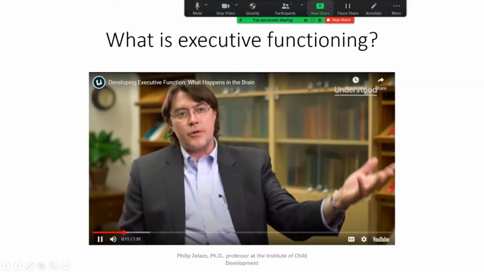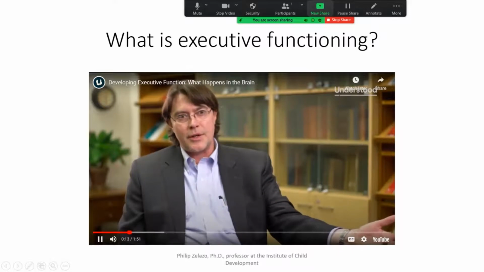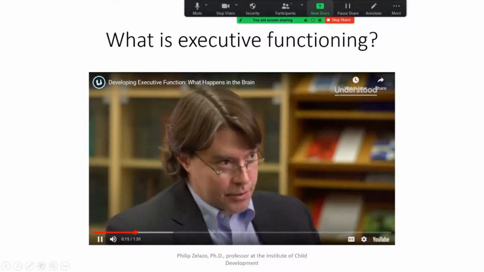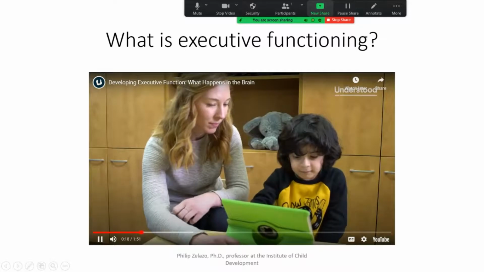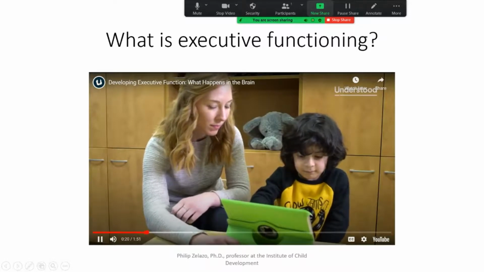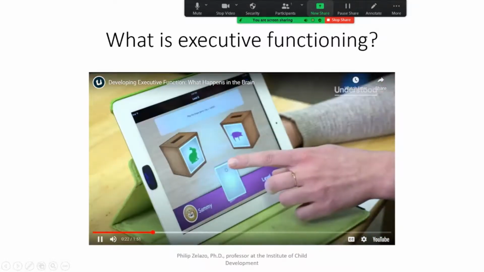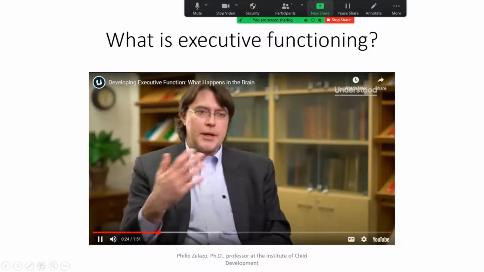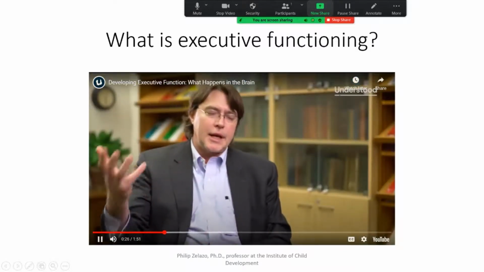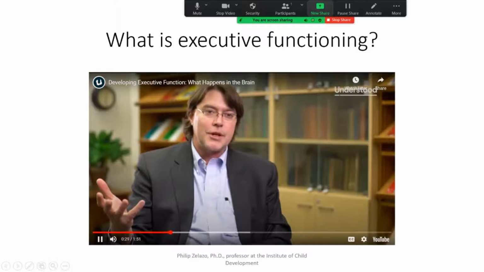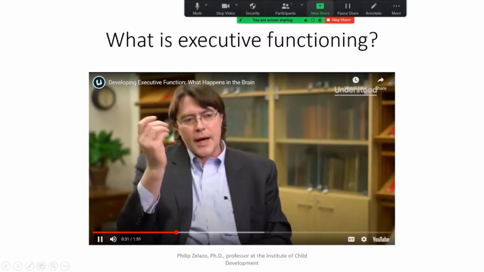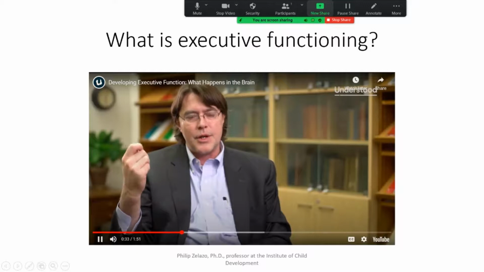Not only in their behavior, but also in their brain activity and even in their brain structures. Based on decades of research in developmental neuroscience, it's increasingly clear that when we do anything, when we engage executive function skills in particular and use them, we're activating networks in our brain.